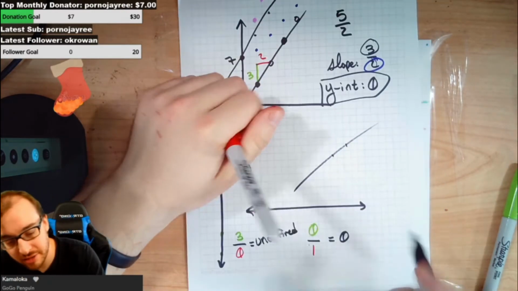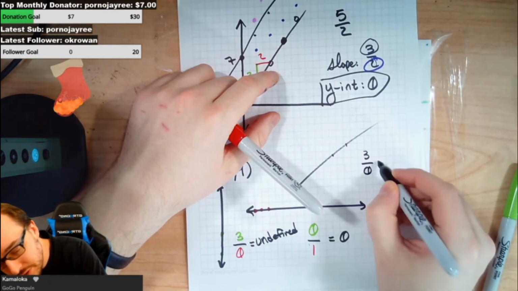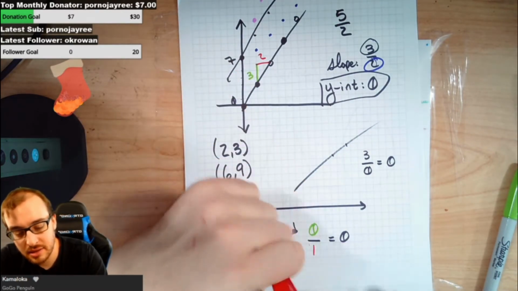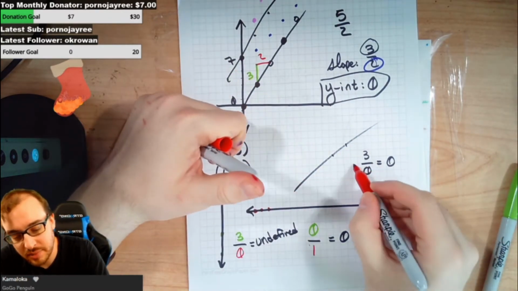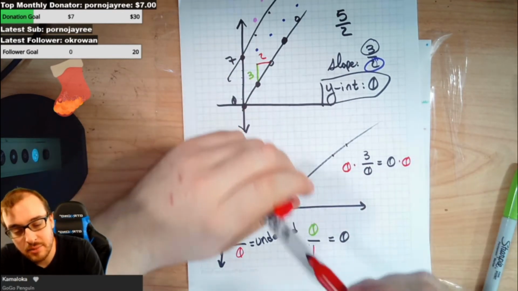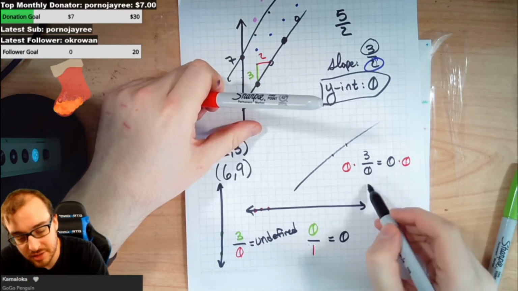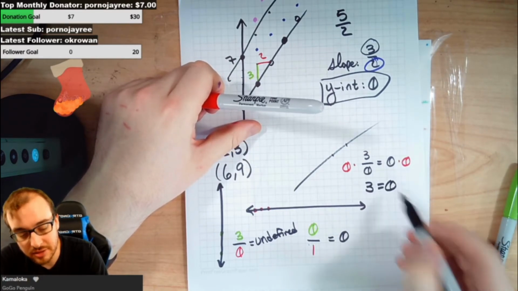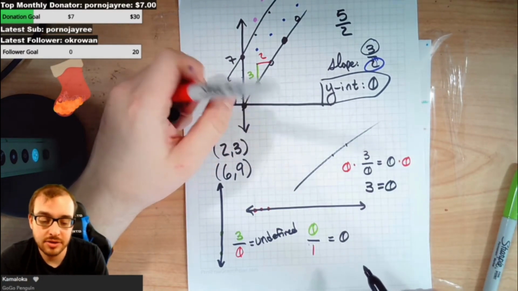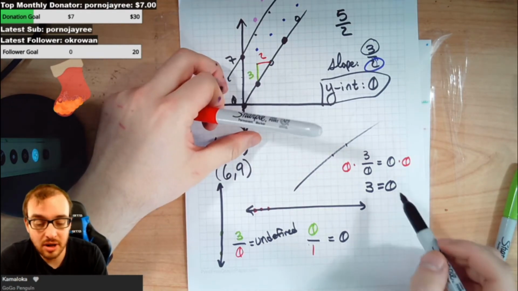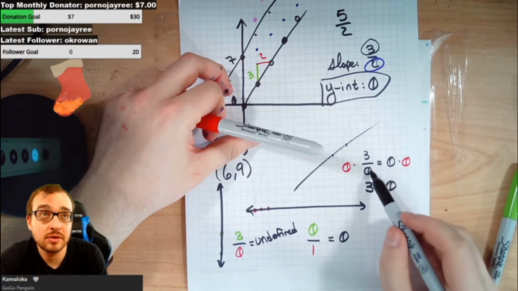And let me show you how it breaks math. If I say 3 over 0 equals 0, which is what a lot of people like to say, then I should be able to cancel this divide by 0 by multiplying by 0. And when I do that to both sides, which is totally legal, I end up with this. 0 and divide by 0 cancel, and I get 3. And 0 times 0 is 0. And obviously, this is a false statement. So I did everything fine, and it led me to a bad conclusion, which means I know that this cannot be true, that 3 over 0 can't be 0.